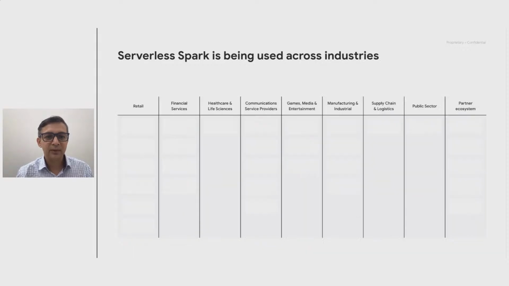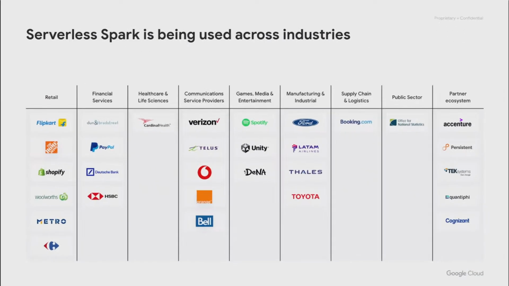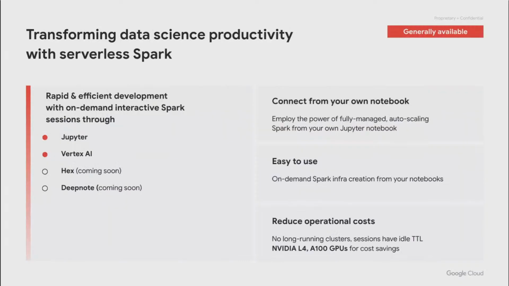Next slide, please. Now, serverless Spark is being used by many, many customers in production for almost 2 years. These are just some of the public references from those. Next slide, please. Now, the main announcement that we are making is around data science workloads. So with serverless Spark, we are transforming the productivity for a data scientist by providing the ability to do on-demand interactive Spark development from your own notebook.